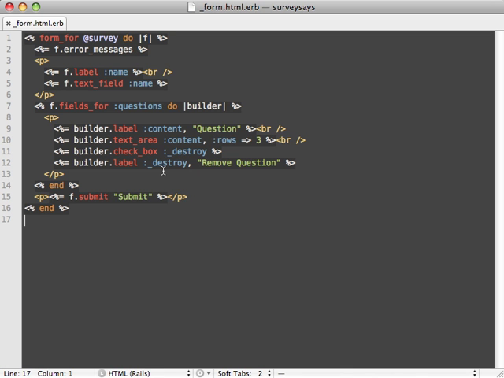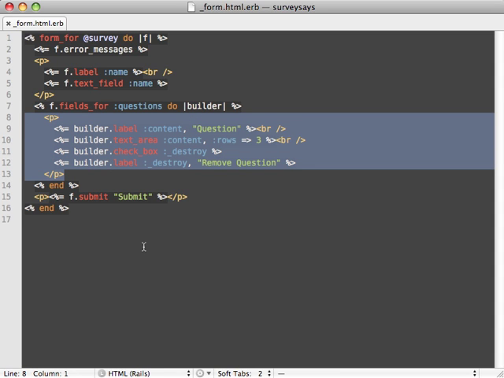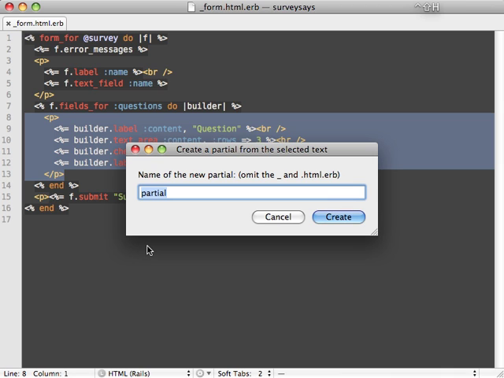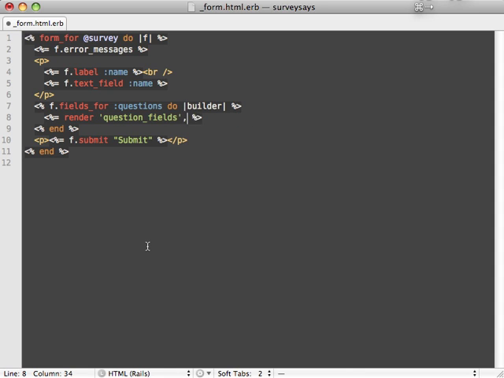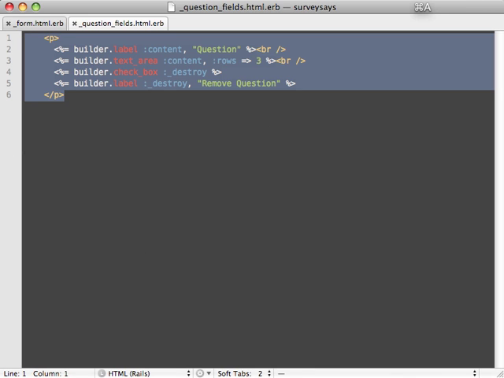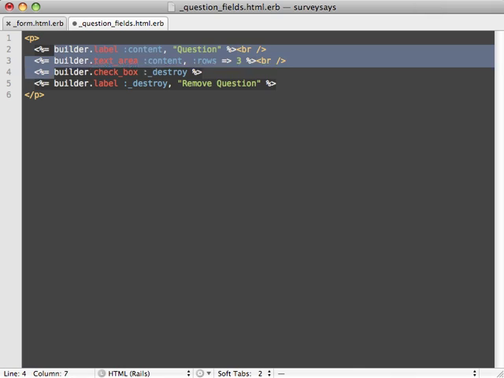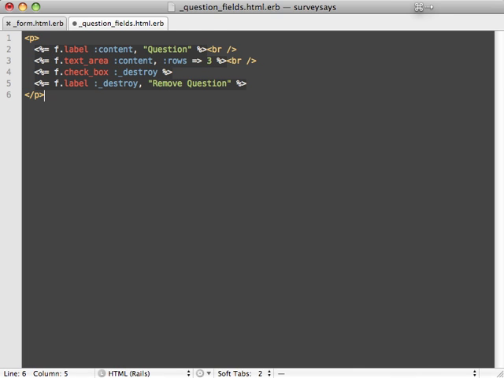Now inside of our form we need to add fields for the answers, but it starts to get messy when we're dealing with multiple deeply nested models and builders, and also it's a good idea to move this into a partial for later on because we'll want to handle creating questions through a link in JavaScript, and that'll help there. So let's move this into a partial called question fields. And then this can actually be a little bit shorter. We'll use a shorter version that Rails 2.3 provides, and you can just pass in a builder as an f variable. And then in that question fields partial, we'll just use that f variable here instead of the builder, so that way we just stay consistent.